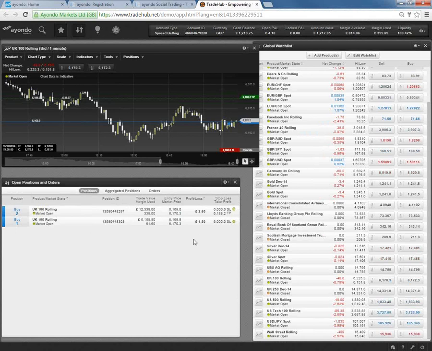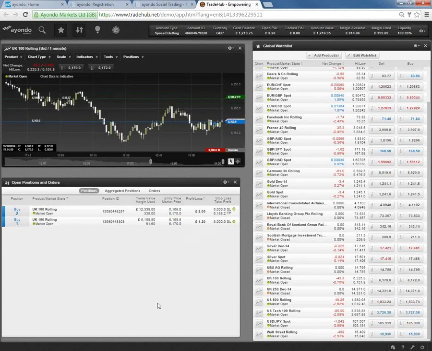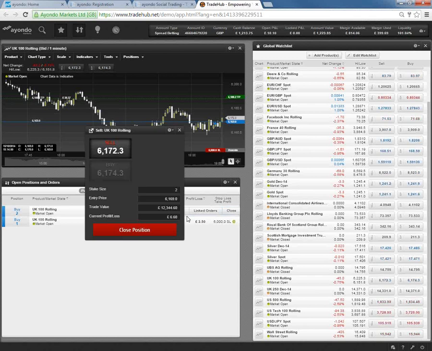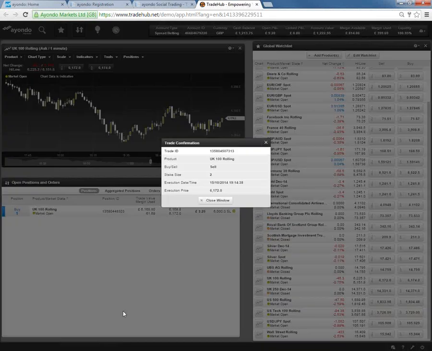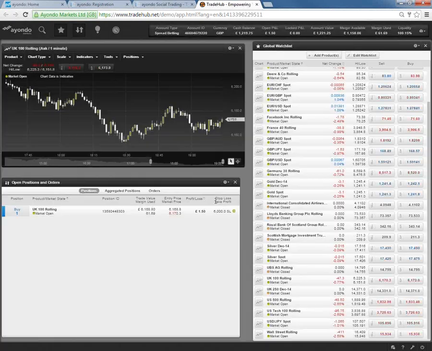What I'll show you now is how to close a trade. So there's a variety of different ways that trade could be closed. The easiest would be from the open positions. So select the product and the trade that you want to close. Simply go to the end and select close. That will give you the current price up here, current profit or loss, and select close. You get a pop-up window here just confirming the trade's been closed and the execution price and time.